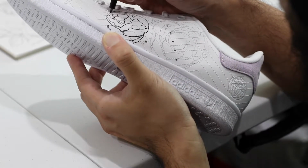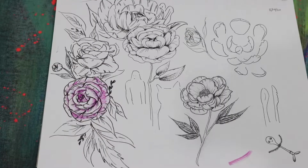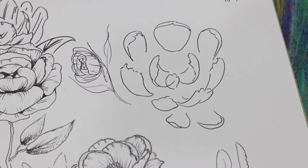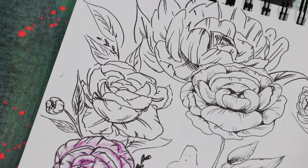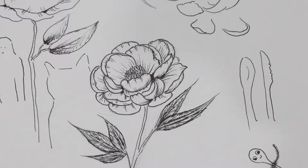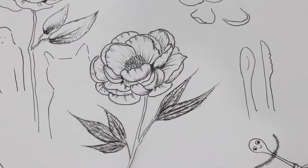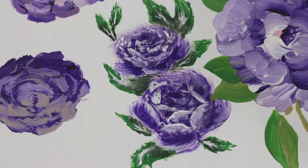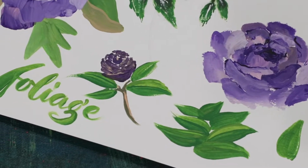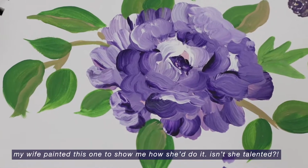And so I actually spent quite a bit of time studying how to draw these flowers. I studied the different petals and what they look like from different angles. And I also referenced a YouTube video from my good friend Becca. I'll link right here in the video. Her video on how to draw these peonies makes it very, very simple. For me, seeing someone explain it is much easier than me trying to study it on my own. So after having studied it a little bit and then watching her video, it really started to click for me.